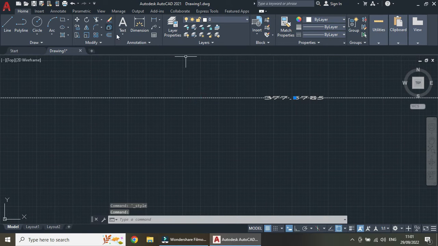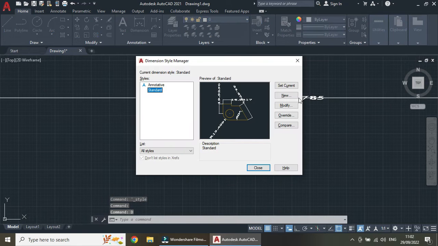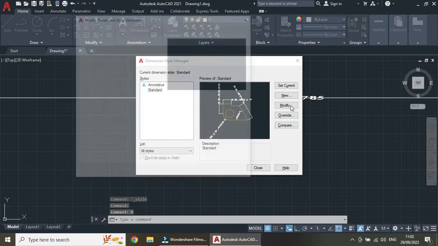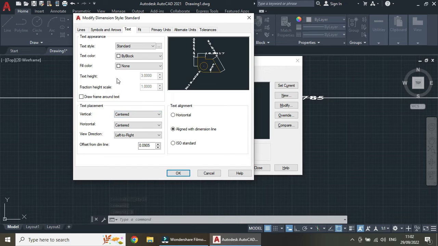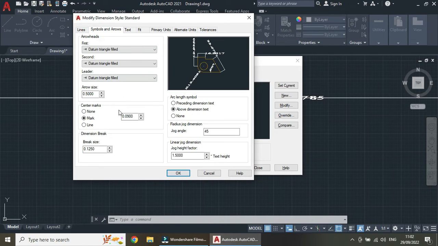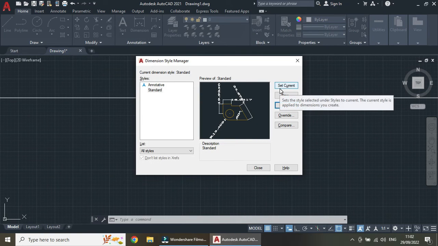Okay. So let us go to D enter. We have to change the break size. Symbols and arrows, break size, let us make it 3. Enter. Okay. Set current.